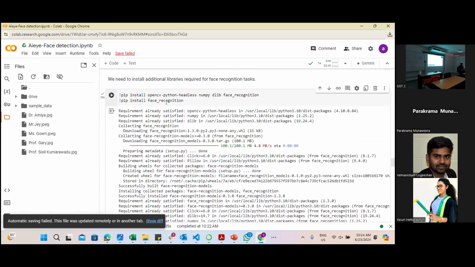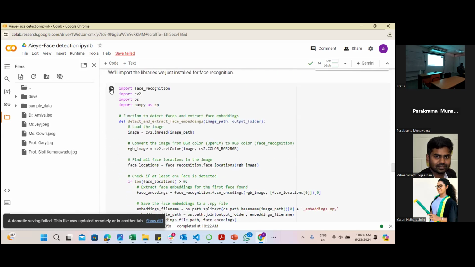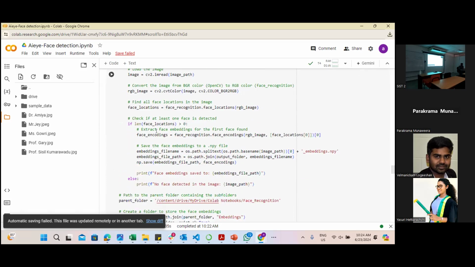So now we have installed all the libraries that we want. Now what we are going to do is extract the important features. For that, I'm going to do face encodings. Those features are called face encodings, right? By getting the features, like the angle between this and this, I also don't know what the features are, but there are 128 features for this particular line. So if you want to run more, it's different.